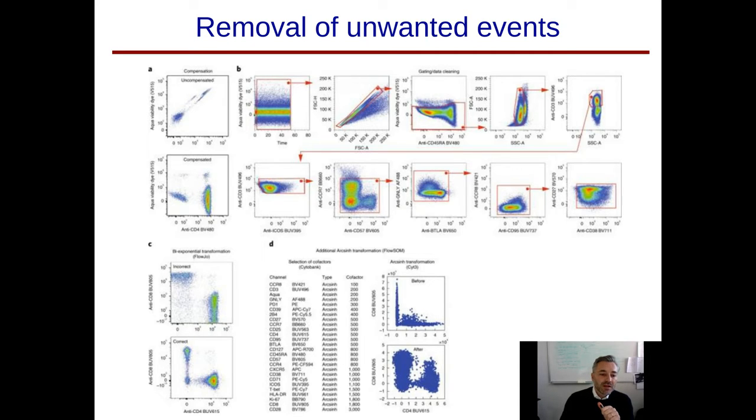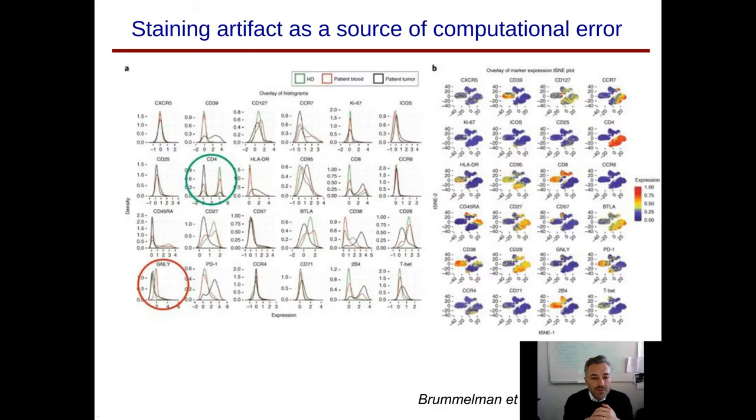So if you go to the next slide, slide number 7. In slide number 7 here, you see that in this case we ran 3 different samples: one from a healthy donor, one from a cancer patient from the peripheral blood, and one from the tumor of the patient. And we overlaid all the antigen expression. In most of the cases, you don't have strange patterns. But I just want to highlight a couple of examples, one that is correct and one that isn't correct. It is incorrect, and it should ring a bell when you see strange things like that.